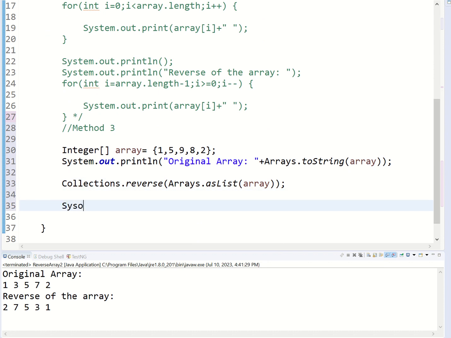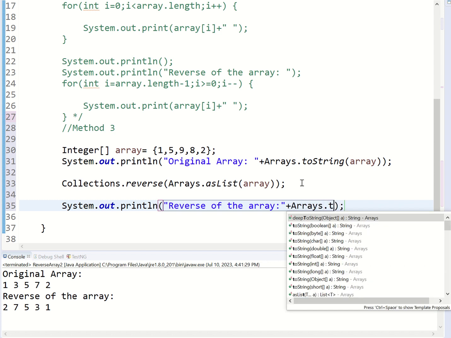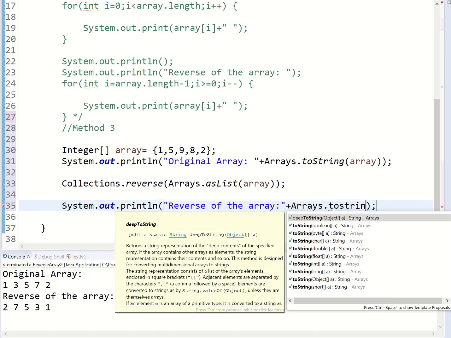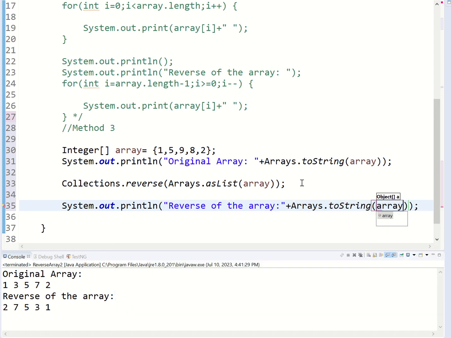this array now. So let's say, reverse of the array is, plus Arrays.toString. What am I adding? The array.